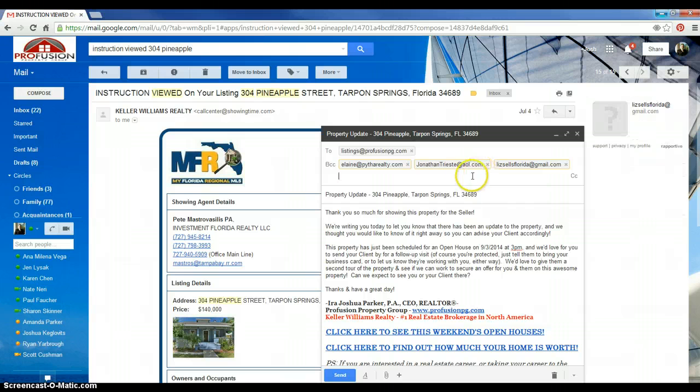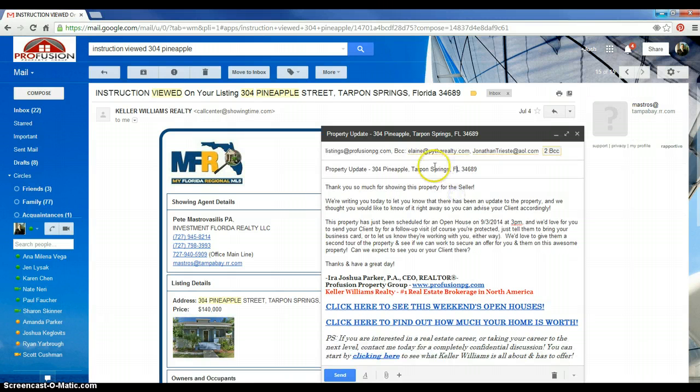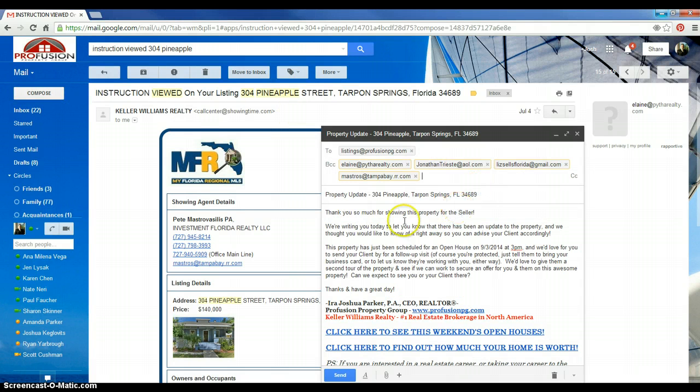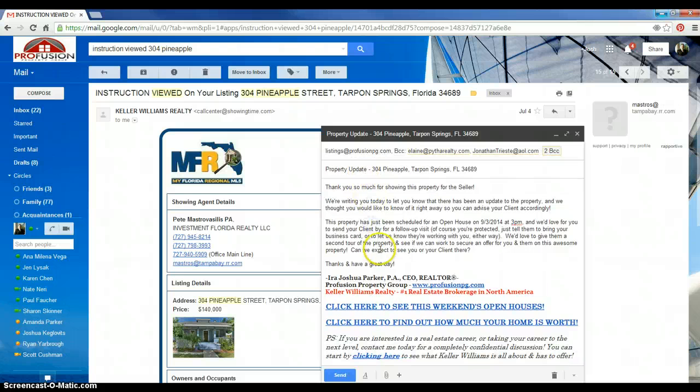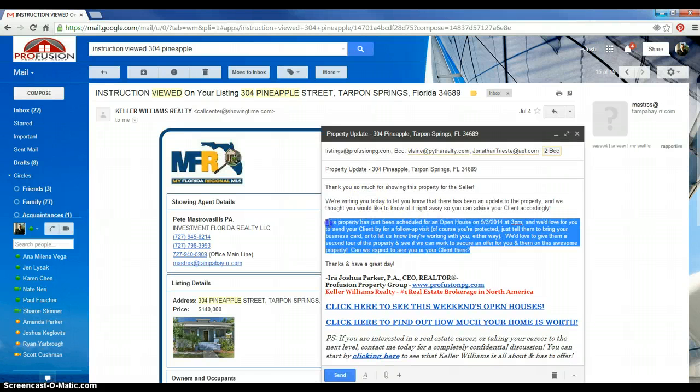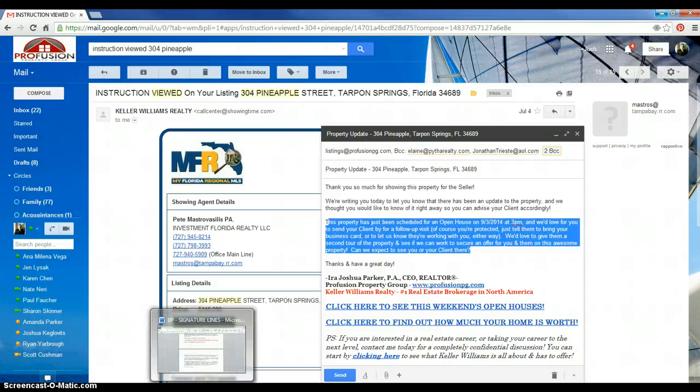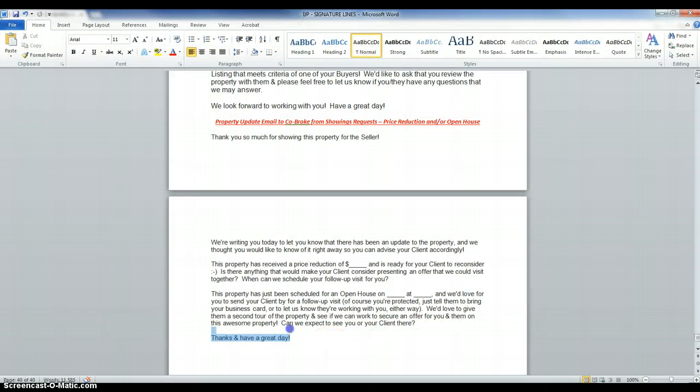Like I said, I always do it into the blind address. That way nobody can see how many people we're sending it to. In some instances, you might only be sending it to one person who requested a showing. In this instance, this property has been pretty hot, so we've got quite a few people this will go out to. But again, you don't want to be putting somebody on that and then it be a reply-to-all chain or anything silly like that. So it's just a copy and paste. You enter the amount of the price reduction if it is a price reduction. You enter the date and time for the open house if it is an open house, and you literally just come in and copy and paste that data right into an email.